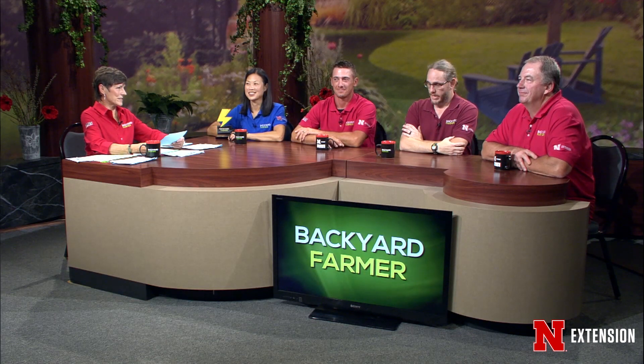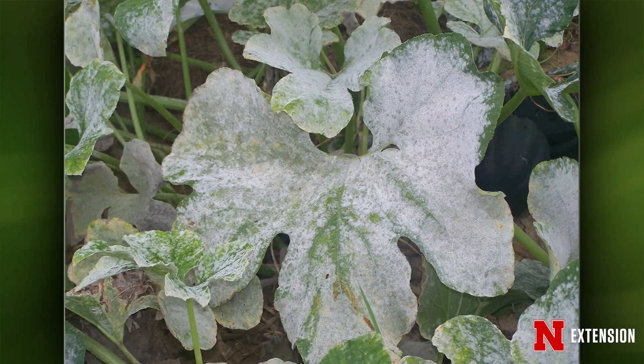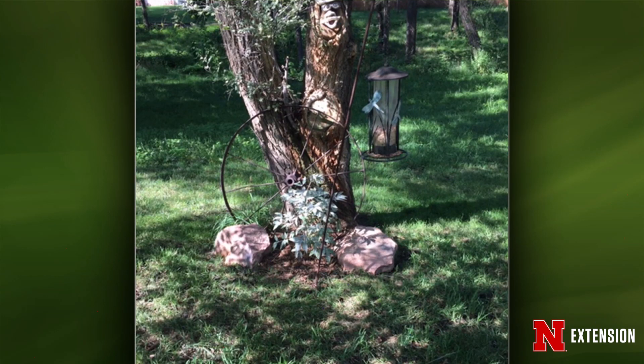Kyle, this one is from Crawford County, Iowa — leaves on the acorn squash but the fruit is fine. Our old friend, powdery mildew. It's a little too moist in that area. Anything you can do to increase the drying period on the leaves — avoid overhead irrigation, do a little pruning. There are some horticultural oils that work as a curative, but they're not a hundred percent effective. And this is a Lincoln viewer with white powdery leaves on a peony — the reason you've got this picture is because that peony is under a tree. Peonies really probably shouldn't be under full shade because then we'll get powdery mildew. Anything to increase the drying period will decrease the powdery mildew — in other words, move the peony.